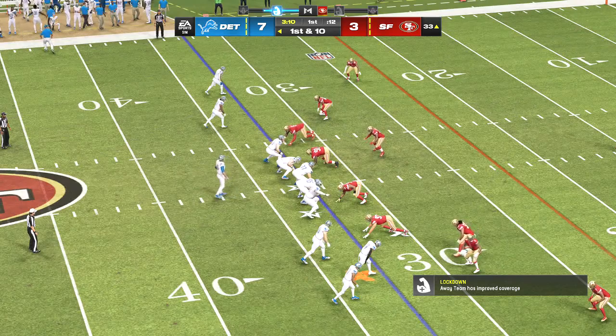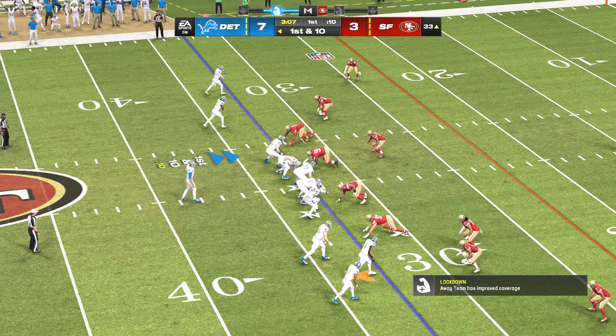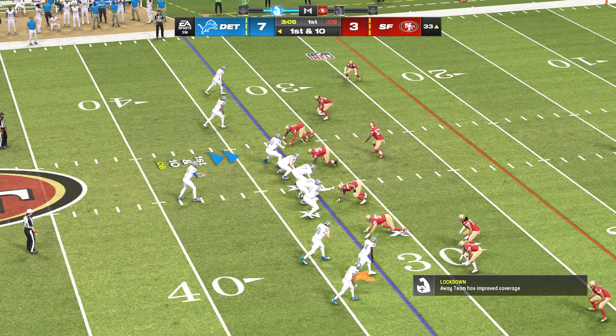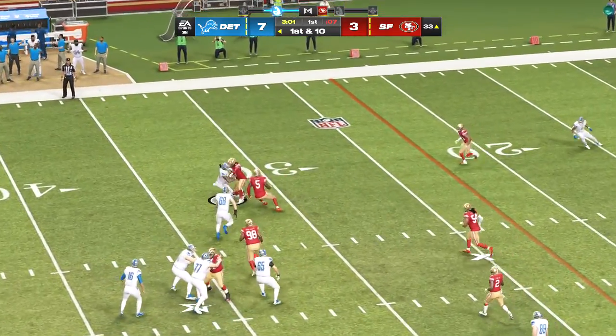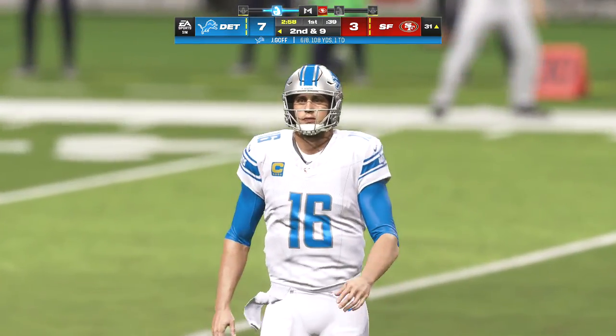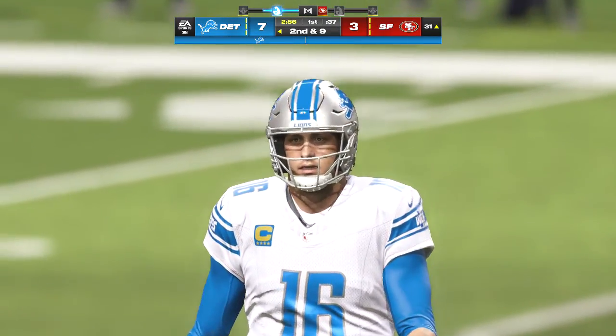Sounds like great balance. Well, you know what all those coaches have told us over the years, Brandon, that balance is? It means doing what you want to, when you want to. That play call is working very well for them right now. It'll be a gain of just a yard, and that'll make it 2nd down.